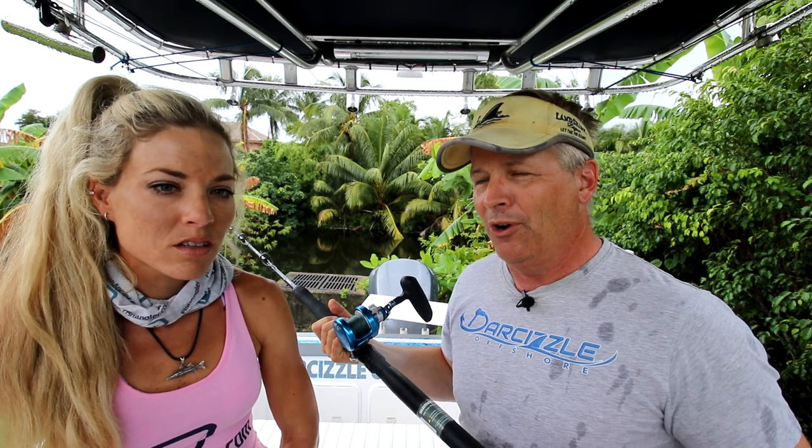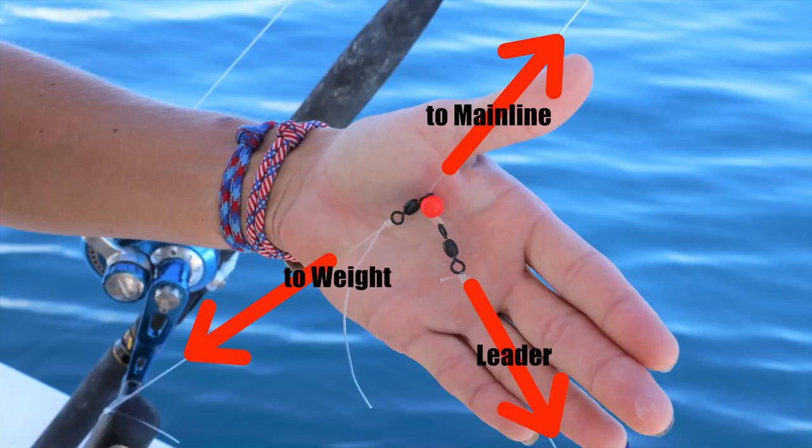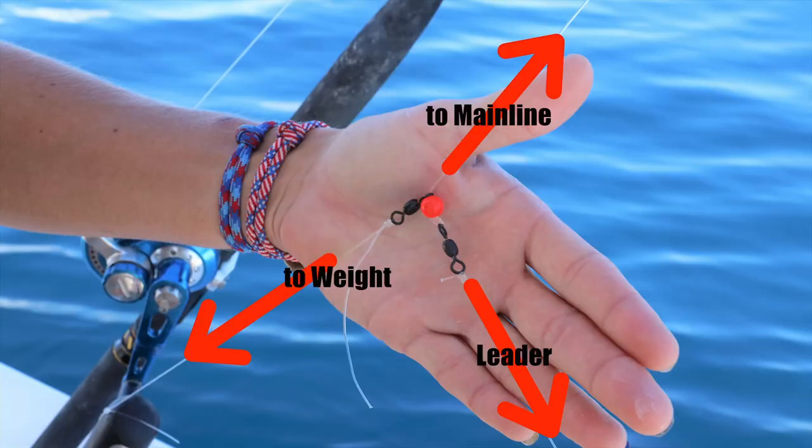We're using 50-pound braid — you can use up to 100-pound braid. The folks we've been fishing with haven't been using much fluorocarbon, it's all mono — pink Andy, straight mono, 60 to 80 pound leaders — and just catching a ton of fish. So you got the main line, 50 to 80 pound braid, and then we put a short top shot, like 10 or 20 feet, so you can just tie stuff on. Then a barrel swivel, a bead, and another barrel swivel — and to that barrel swivel you tie your leader, as long as you can handle for your skill level.